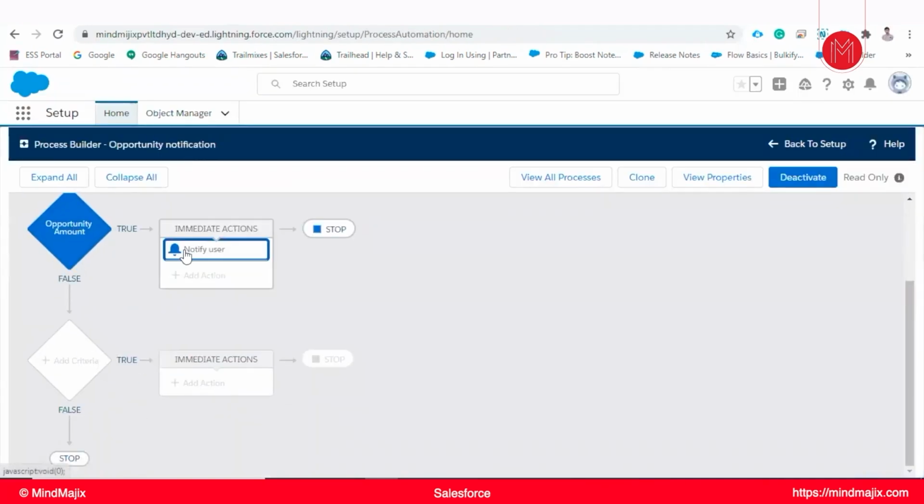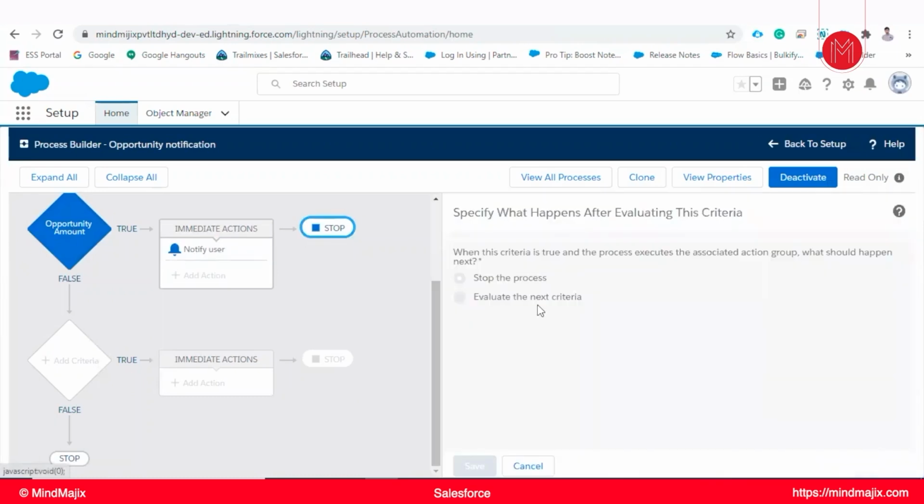First, if the opportunity is modified, then we set evaluate the next criteria. By clicking on evaluate the next criteria, it will pass to the next criteria we have given, that criteria will be executed, the action will be executed, and it will be stopped.